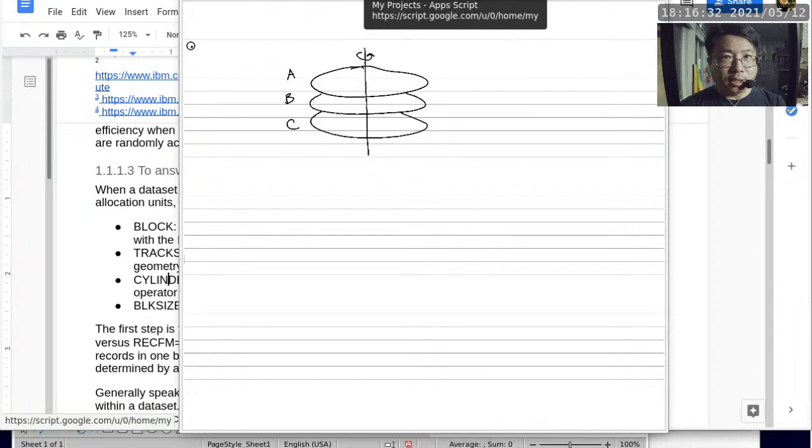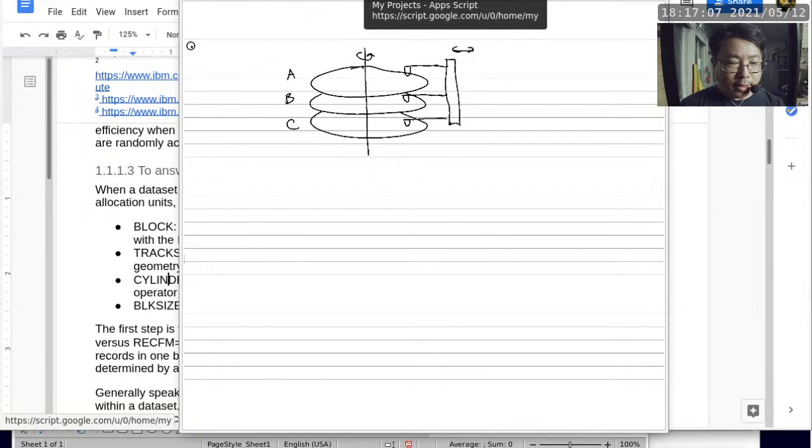Typically there are 2, except for the top and the bottom. So there's one disk head to read platter A, another to read platter B, and one more to read platter C. These are all hooked up to the same armature, which can go back and forth so that you move the disk heads in to read the inner tracks and out to read the outer tracks. Is that okay so far?